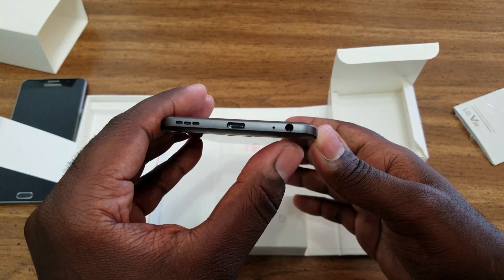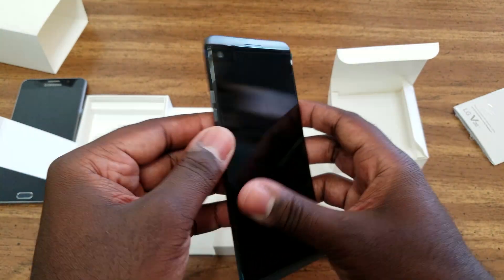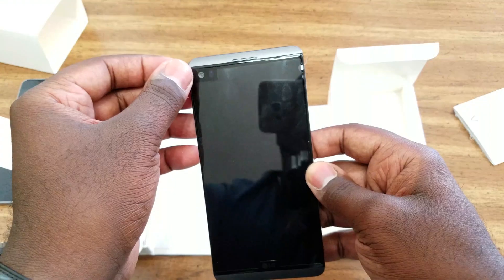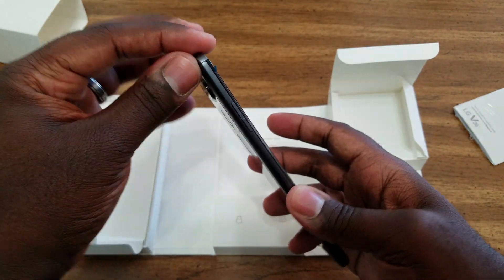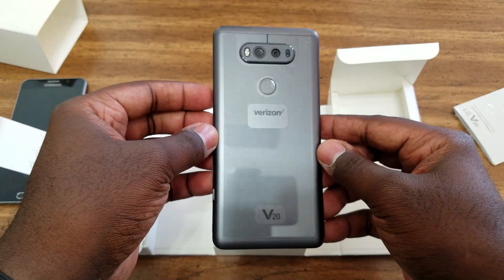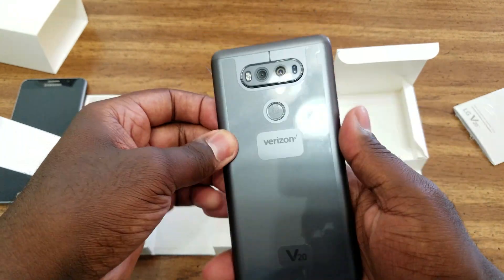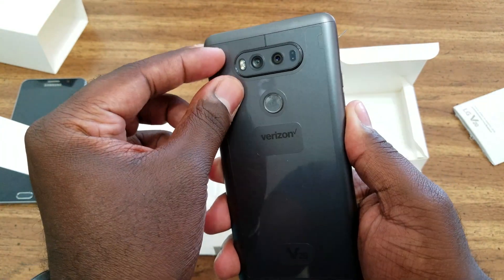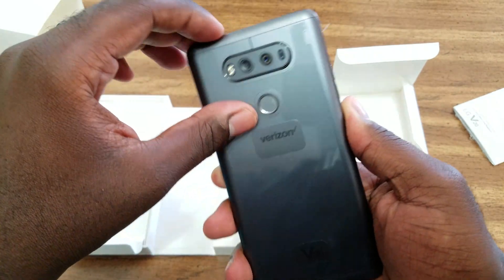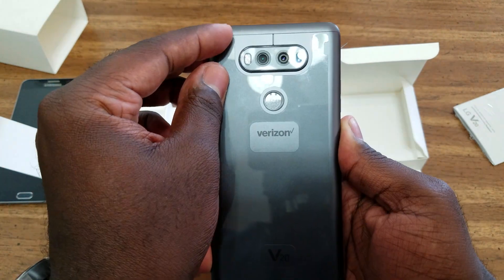This headphone jack is another key feature of the LG V20 — supposed to be the best available right now. I played with this a little bit at AT&T because Verizon in two cities didn't know what this phone was. I went into Verizon in Huntsville and said, 'Do you have an LG V20 on display?' — this is once it went up for pre-order — and the guy said, 'The LG V what?' Went to Birmingham, Alabama, called before I went, they said yes — went up there and they showed me the V10. Just terrible, man. So I ended up going to the AT&T store and they had it on display.